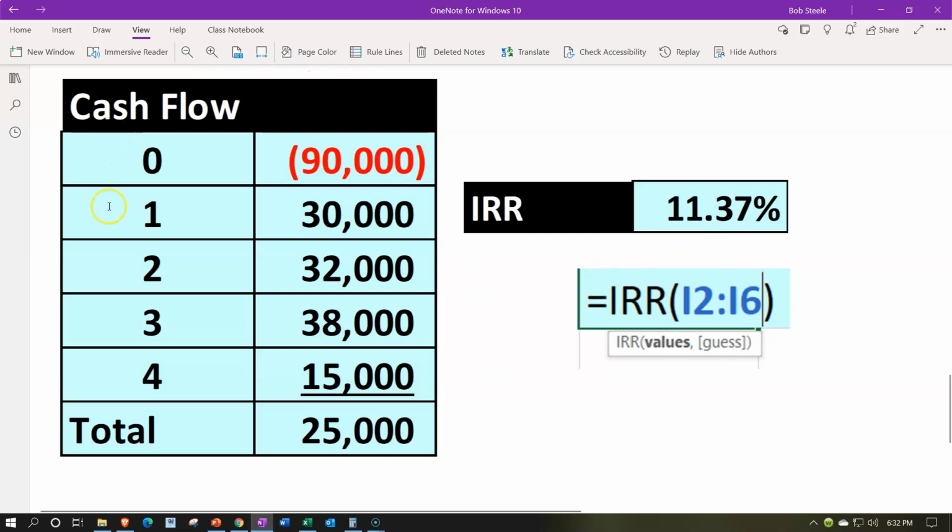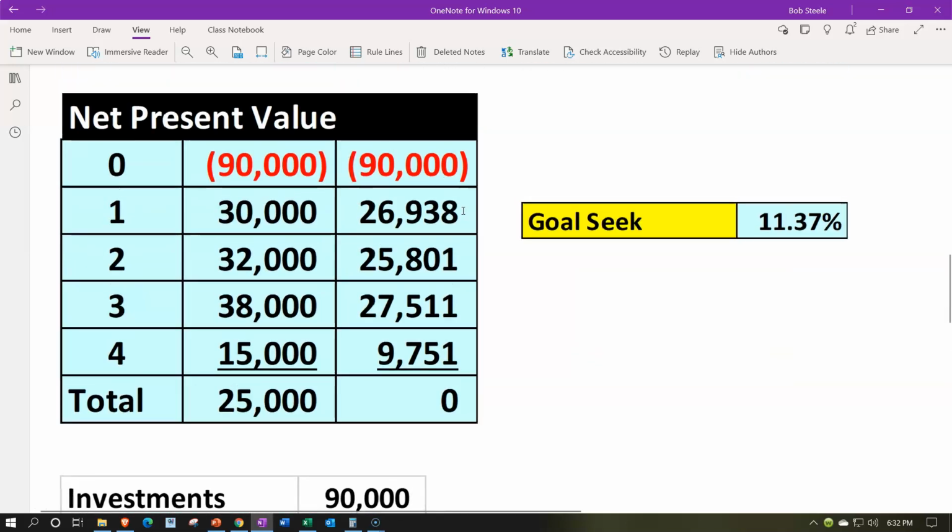This is a nice fast way to do the internal rate of return, but when done this way, many people don't really understand what the internal rate of return means. By plugging that rate back into a present value calculation in this format, actually looking at the present value of each of the time periods, instead of, you could use a present value formula or function as well too, which we'll look at in a future presentation. But that one to me is less useful because you still need to set up the table, and you might as well just look at the present value for each period if you're going to set up the table anyways. But we'll look at that in the future.